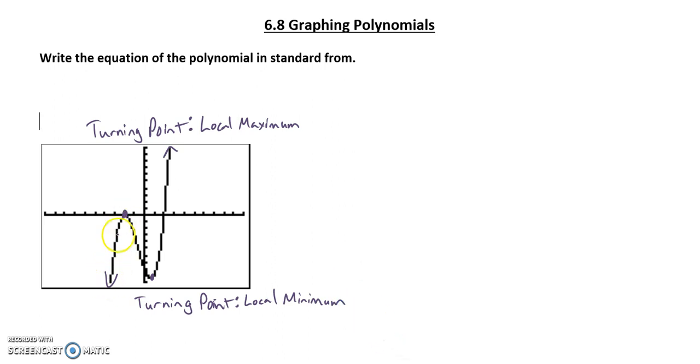Now if I had a straight line, my highest degree of x would be 1. If I have one turning point, now I have another degree, a quadratic, and here I have a second turning point, so now I have a cubic polynomial. A cubic polynomial in standard form is ax cubed plus bx squared plus cx plus d. So what I need to do is find my a, b, c, and d so that my polynomial hits these points.